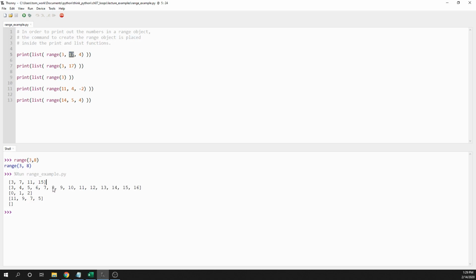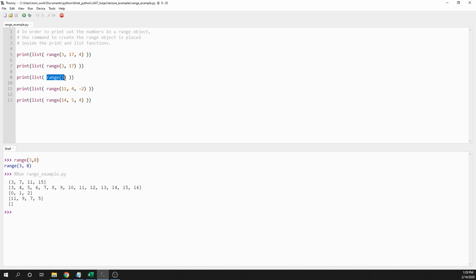All right, next up, here I have range(3, 17), so the start is 3, it goes up by 1, so 3, 4, 5, 6, 7, 8, 9, 10, 11, 12, all the way, and then here you can see 16. The next one should be 17, but you'll notice it does not include the stop number, so it doesn't include this last one.